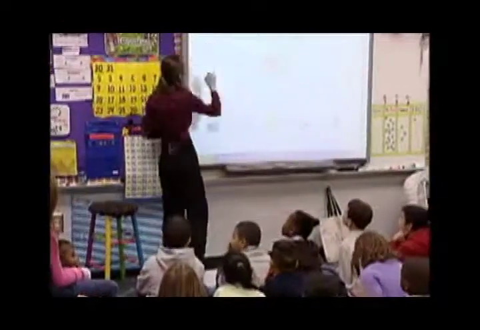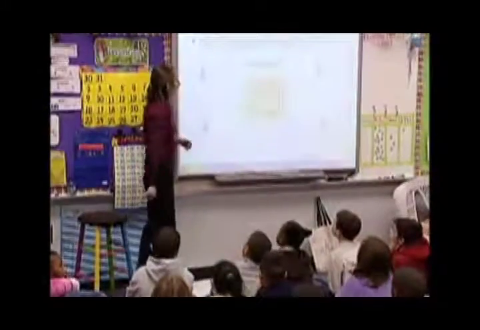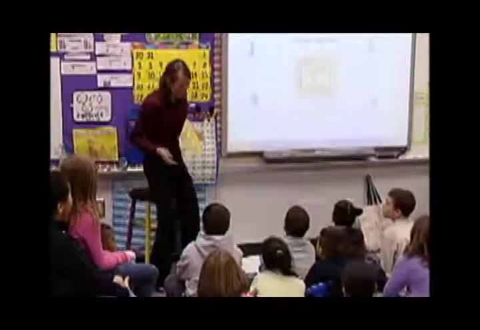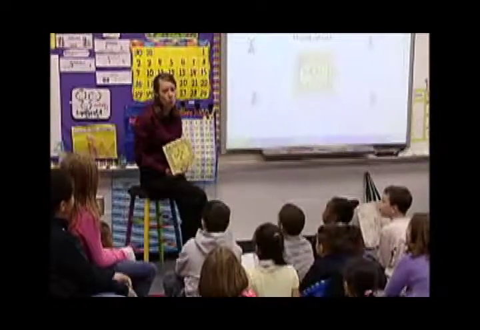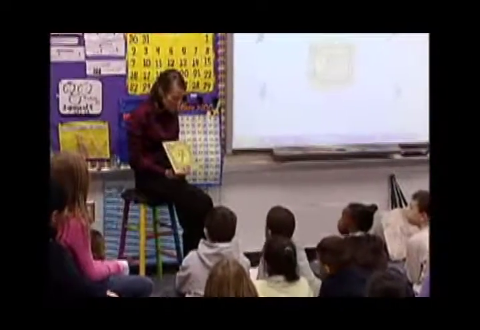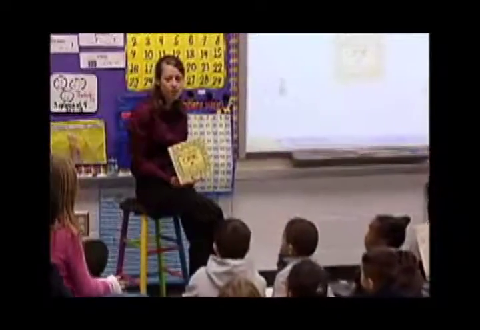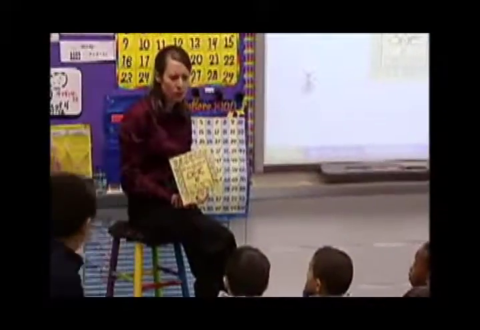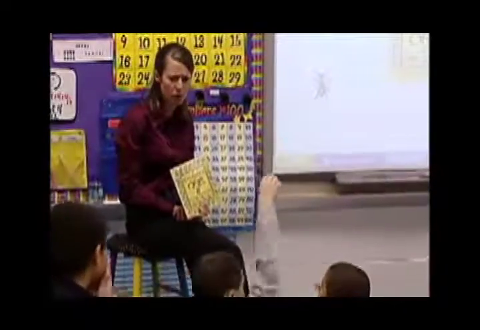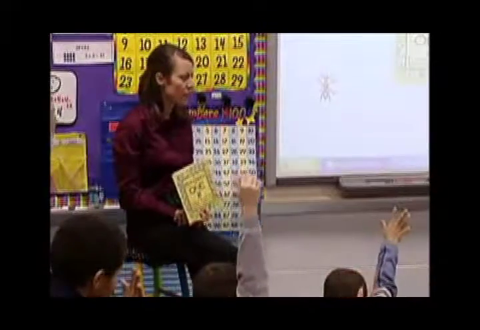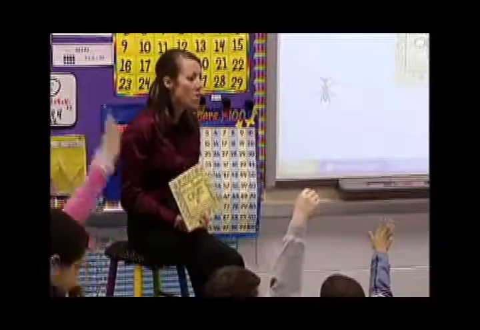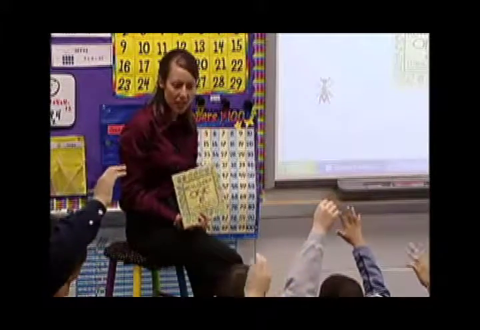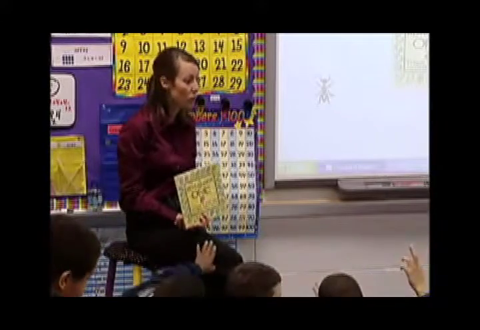Well, today we're going to read a book, and I'm going to skip past that slide. We're going to read a book, and it's all about arrays. And it's about these bugs, and they have a queen bug. And in the book, the queen loves the little bugs to be in parades. And they march in different arrays. How many of you have ever been to a parade before? So lots of us. How many of you have seen a band march in a parade? Did you know that they march in an array shape most of the time? They march in their rows and their columns.